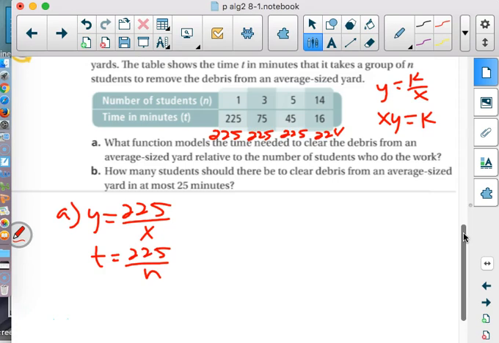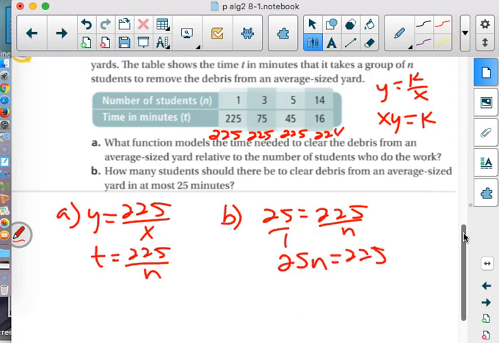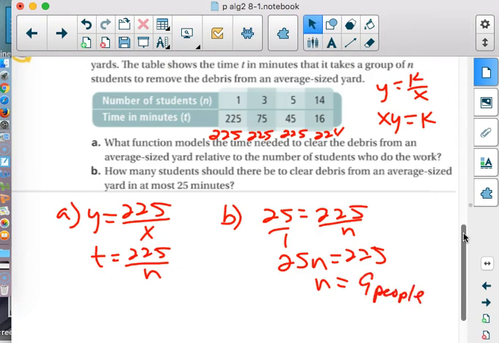Okay, n and t. B says, oh, they got to leave earlier this time. 25 minutes. At most 25 minutes. All right. So 25 equals 225 over n. Let's slap our little 1 up there. Oops, it's a B, not C. And we get 25n equals 225. How many quarters in $2.25? Exactly 9. It is, because we didn't put 30 minutes in this time. We found out exactly how many it would take.